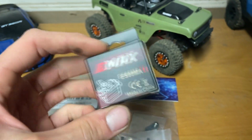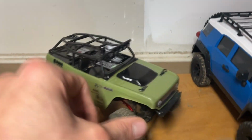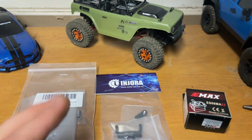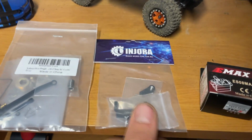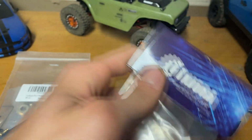The Emax servo. I'll give you guys some examples of why this servo is so bad. So when you're on the rocks and you have the slightest little bindage, where your wheel's rubbing up against the rock, it just won't turn. And that makes an issue when you're trying to be super technical in spots. So we're gonna replace that.